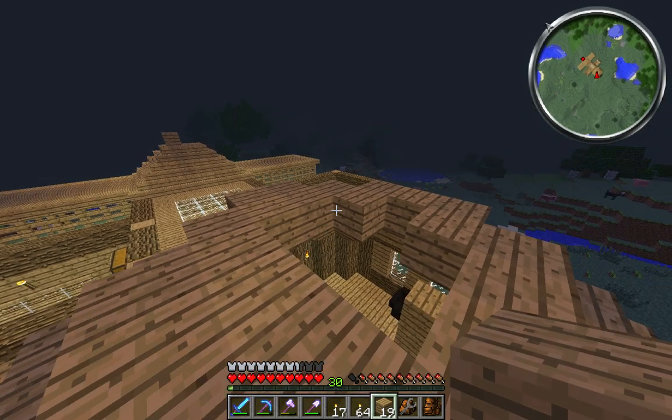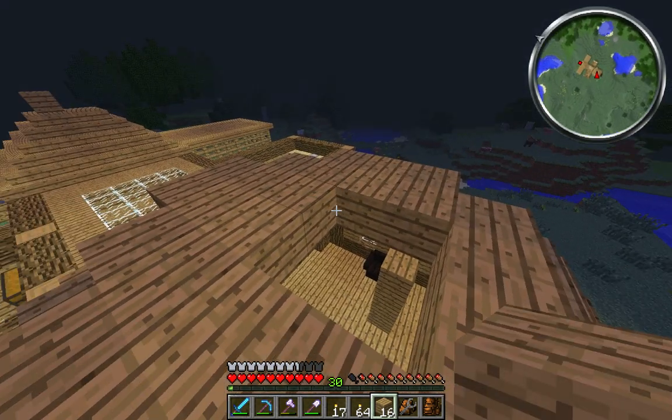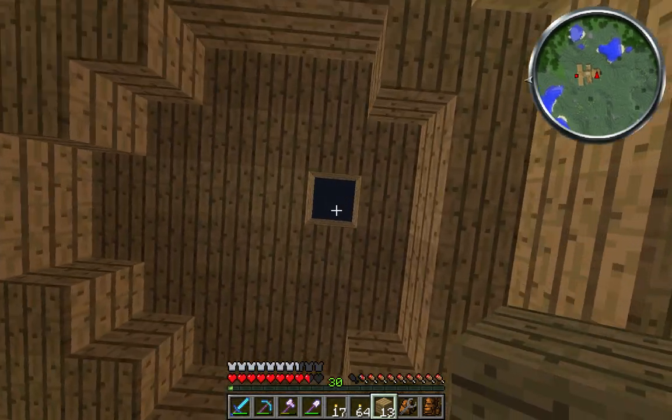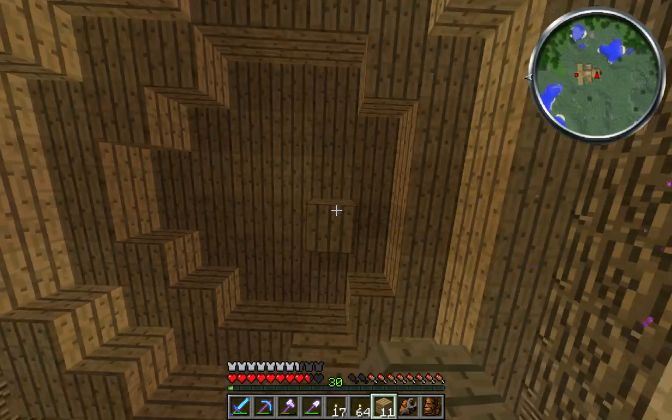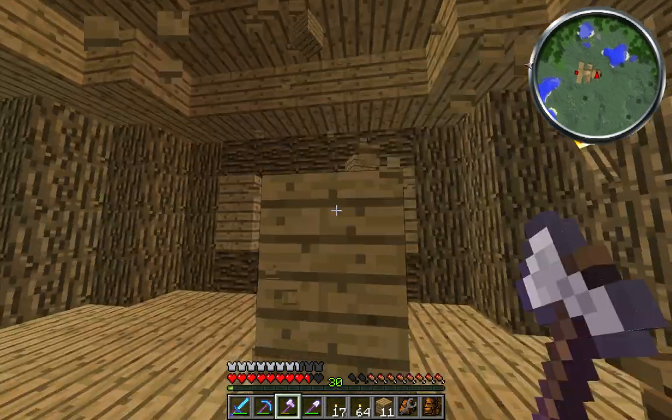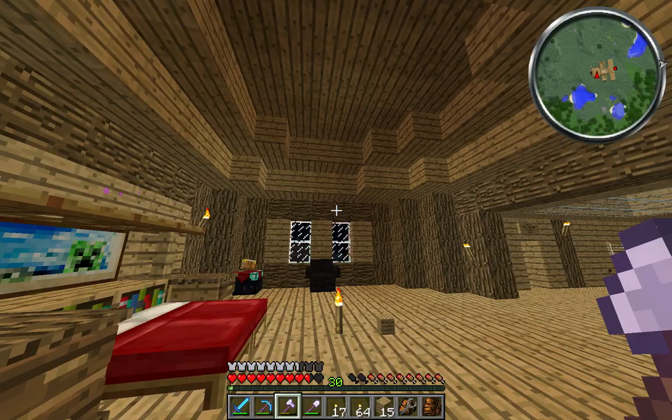All right, there you go. So let's just fill this in. We'll finish the stairs and everything later, but let's just quickly hop in here and put that last block. Whoops, block. There you go. Perfect. That's a nice looking roof to a nice looking house. I like the way this looks.